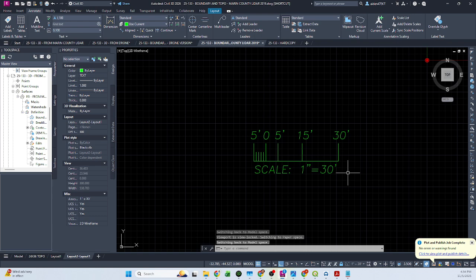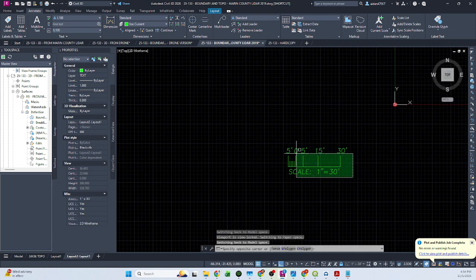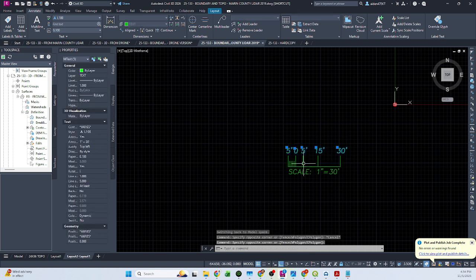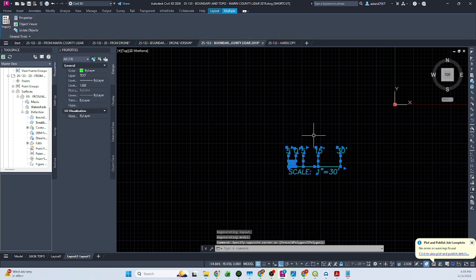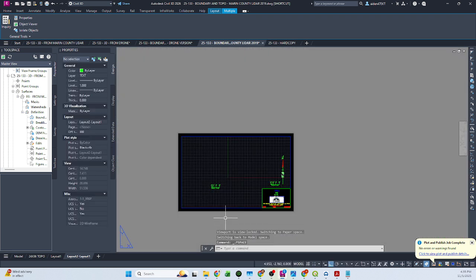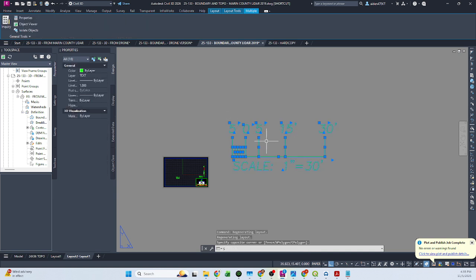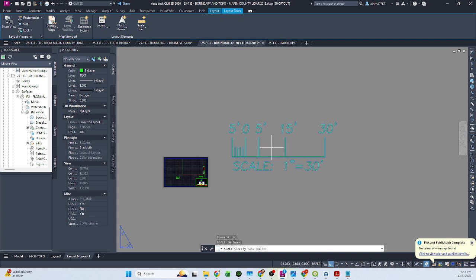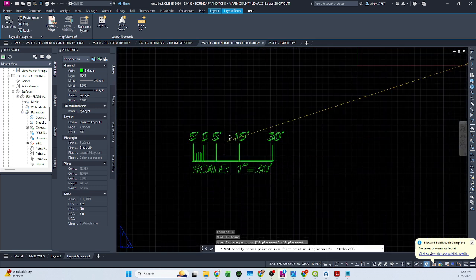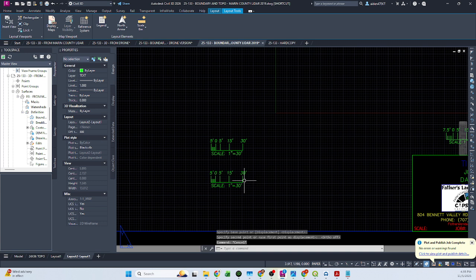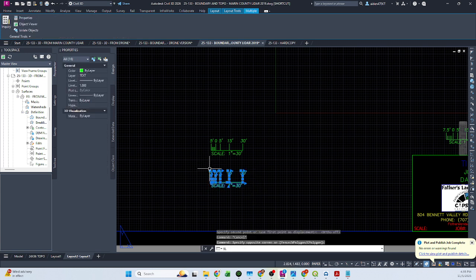Okay, so I'm not done yet. Now this is in model space, so I want to highlight everything. Just make sure all your text is not annotative. I'm going to take it off annotative. Copy it, put it in Paperspace. Then I'm going to need to scale it down, so type SC for scale, click anywhere here, 1/30, 1 divided by 30. Okay, I can move everything over here just to check it, make sure it's good. It's exactly the same. So now I want to highlight these and type the word block.